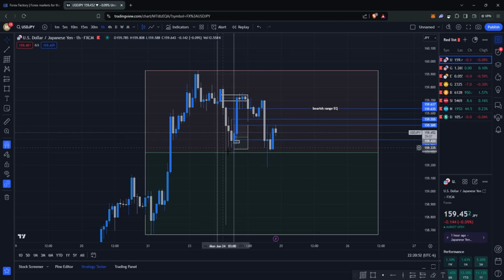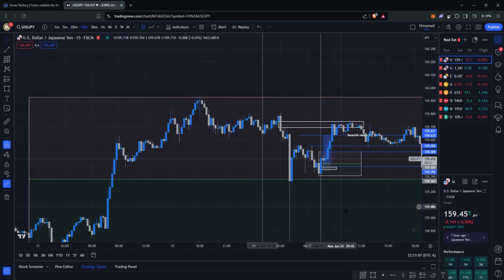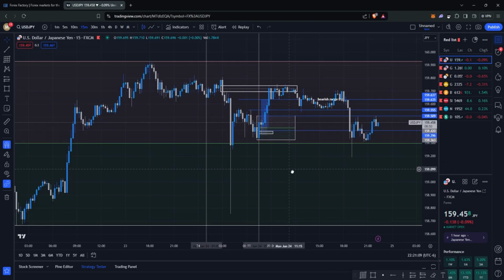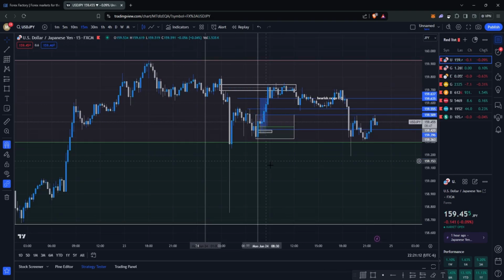And going into this, I saw that price came down here and filled in respect to these fair value gaps, but I really wasn't too confident. I was confident in going long, but we'll see once we get into the lower time frames. We were just chopping it up, right? So I was either waiting for something to push back down into this equilibrium here and then continue higher, or if market wanted to come up, push into this range equilibrium, and then fill in this value gap, I was interested in looking for shorts there, right? So that's why I had this marked out. Now that we've got that explained, we can get rid of that.